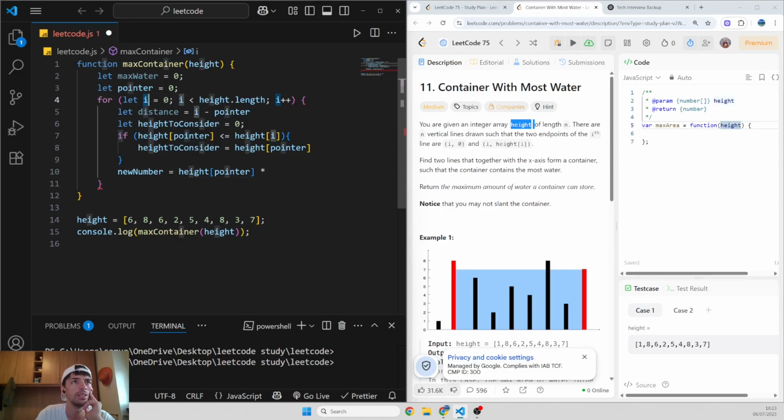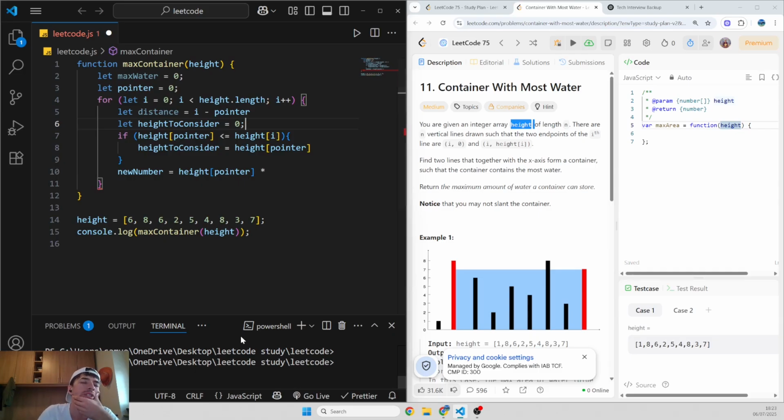I have I, which is going, and then I also have the pointer, which in this case is 0. I'll just try with that one.